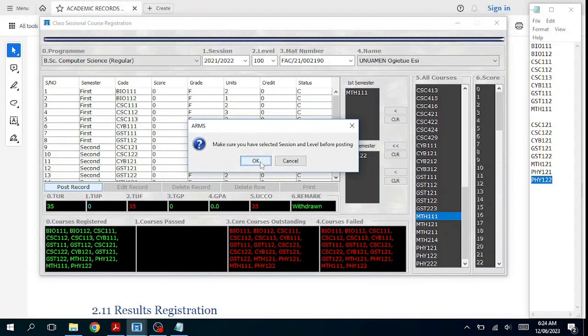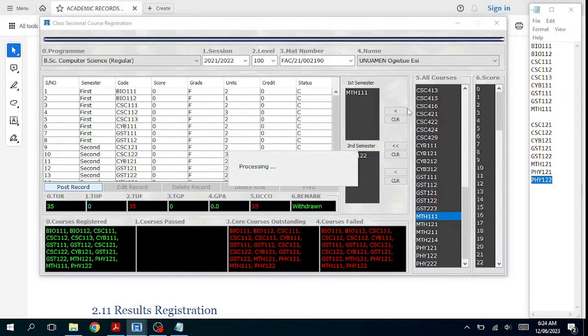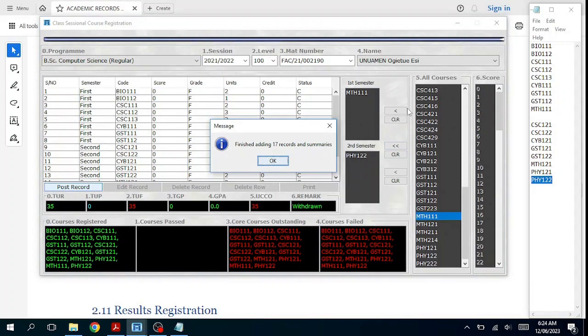It's going to give you some advice. So you can see that we waited for quite a few seconds before it finished adding 17 records to the system for the 17 students. Now this is where the RAM on your computer becomes important and the speed of your computer becomes important. I am using a Core i7 laptop with 8 GB RAM, and you can see how many seconds it took.